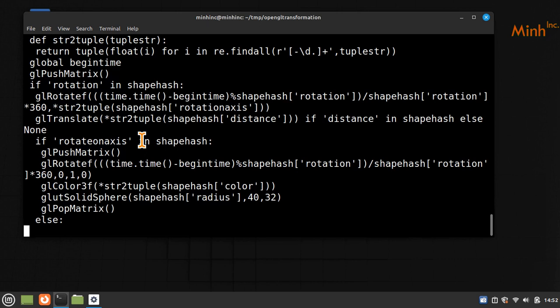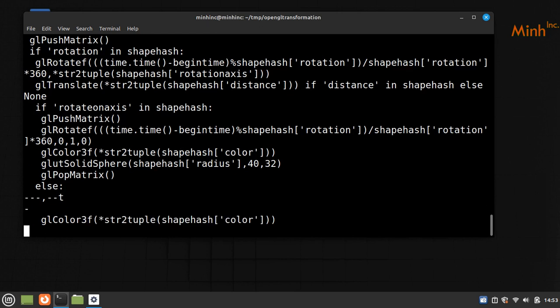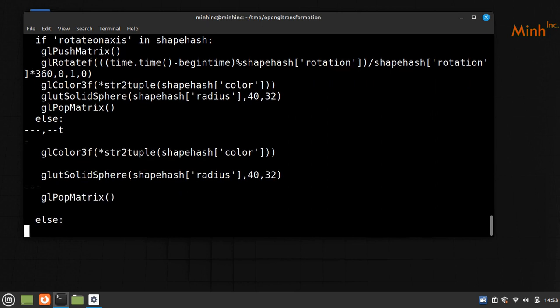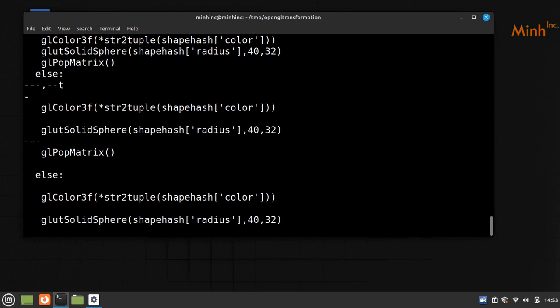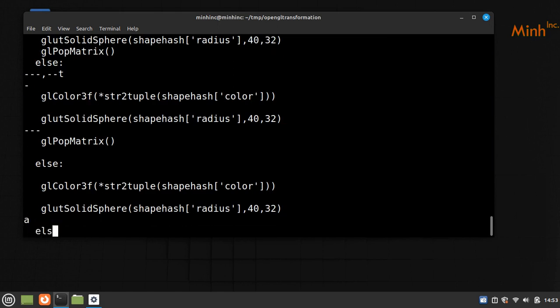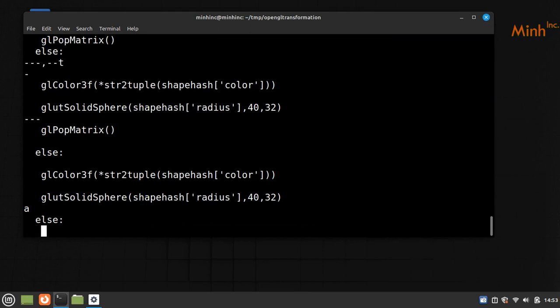Okay. So I think we can copy paste. So color and radius and 42. It's a pretty simple code. Okay.